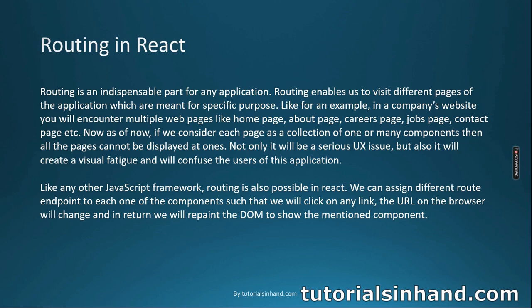So to understand routing in React, you need to have the concept of single page applications ready. When I taught you single page applications, I already mentioned that it is not like your regular multi-page applications. In single page applications, you have only one index.html file which acts as the boilerplate. On it, the component mounts. Depending on the route or endpoint you visit, a certain component gets mounted on the index.html. And when you change the endpoint, that is, you visit any other page, that component is unmounted and another new component is mounted on it.